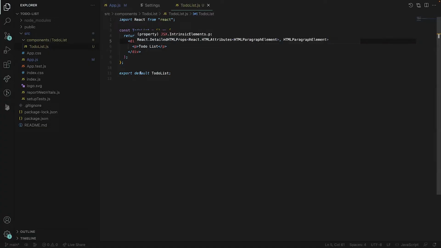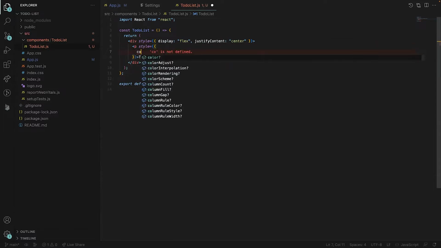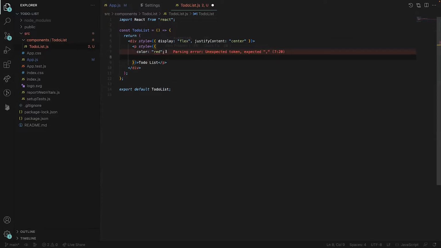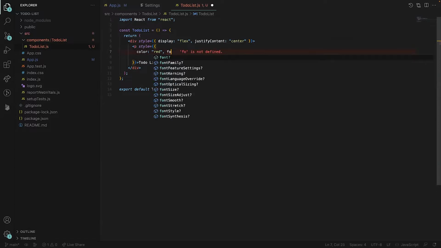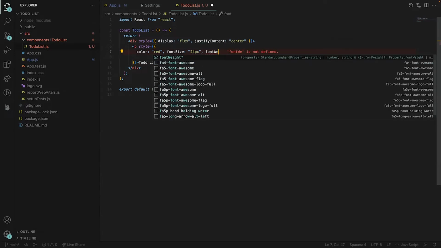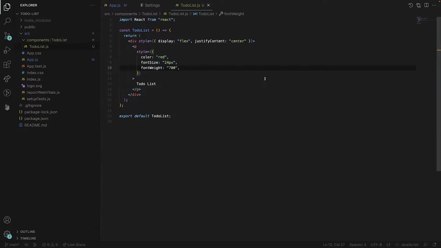But we can also do style, font size equals 24 pixels and font weight. Okay, and you get that.